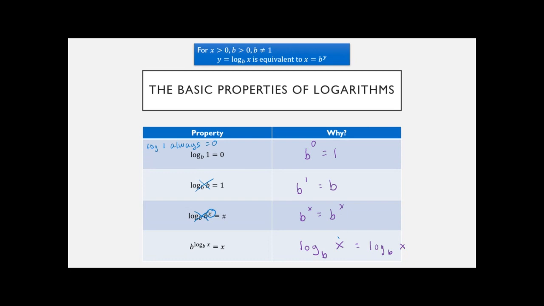And then the last one is basically telling us, well, if you have b to the log instead of the log and then the b, they still cancel out. It doesn't matter the order there. And you're still left with x right there. So that's what these properties are saying. We've got that the log of 1 is always equal to 0. If the base and what you're taking the log of match, you get 1. And if there's any exponents involved, your result is just whatever the exponent was.